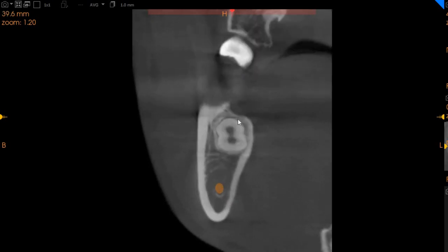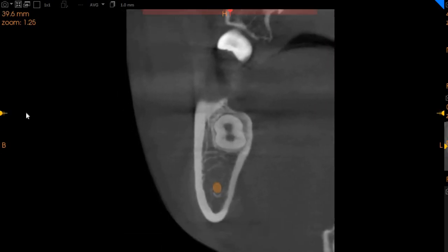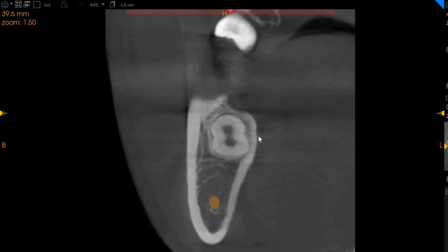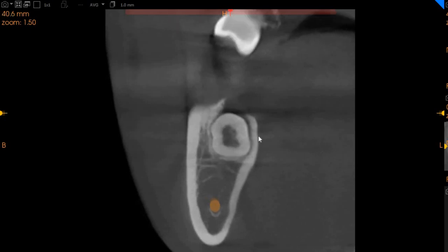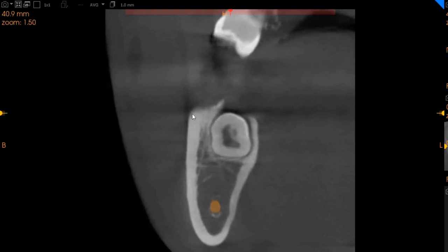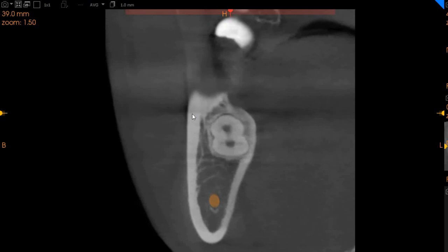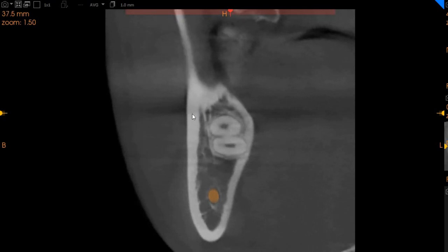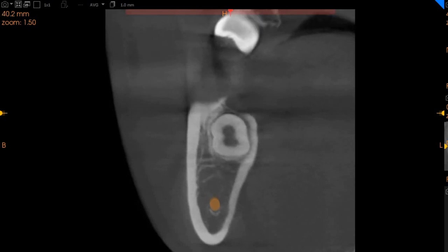Now, as far as the tooth itself is concerned, the tooth is placed center of the ridge. So you've got a thin lingual cortical plate, but an extremely thick buccal cortical plate. The tooth and its roots are completely embedded into the ramus. So that is something that has to be kept in mind.